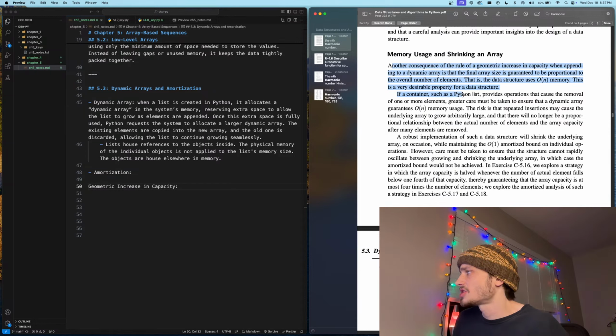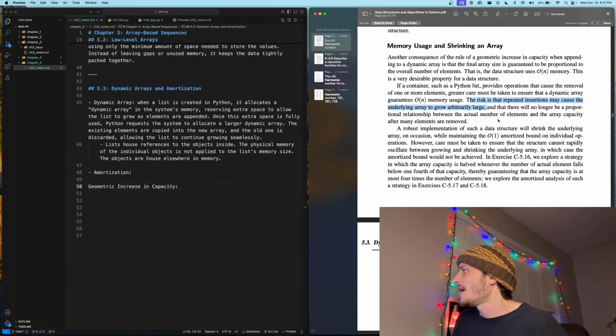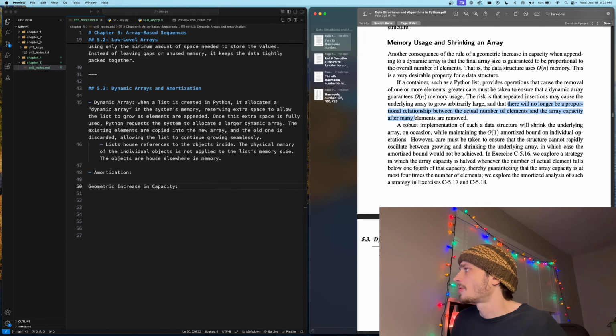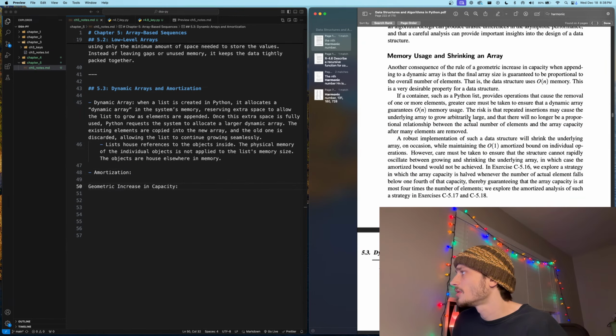If a container such as a Python list provides operations that cause removal of one or more elements, greater care must be taken to ensure that a dynamic array guarantees O of n memory usage. The risk is that repeated insertions may cause the underlying array to grow arbitrarily large, and that there will no longer be a proportional relationship between the number of elements and the array capacity after elements are removed.